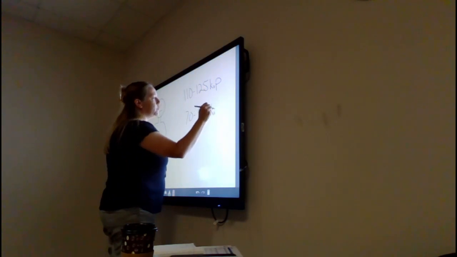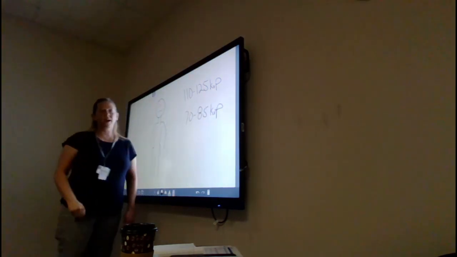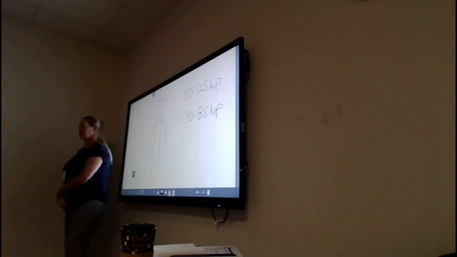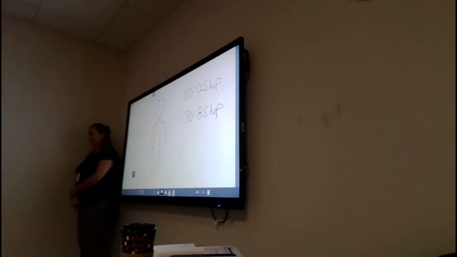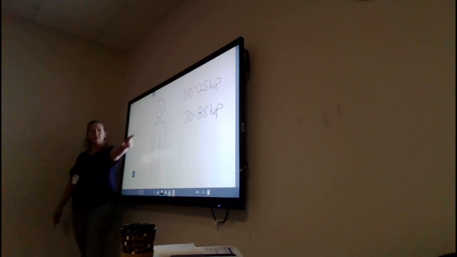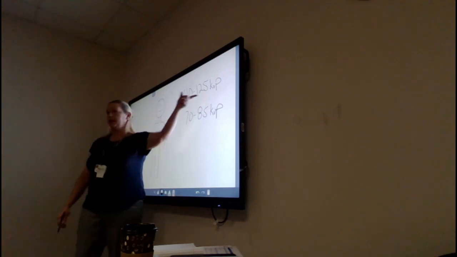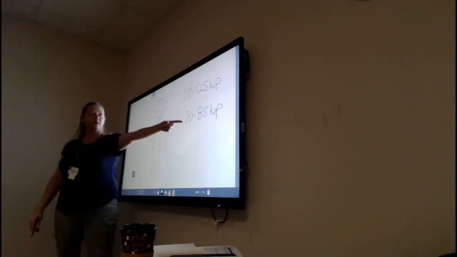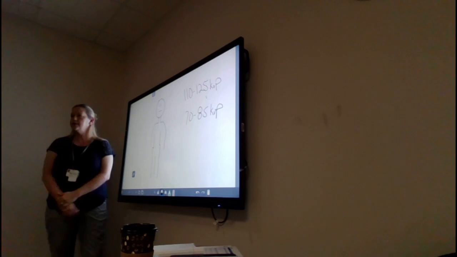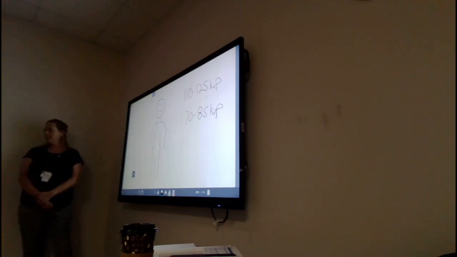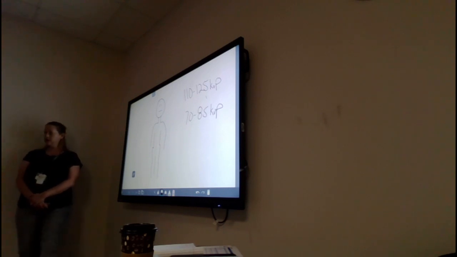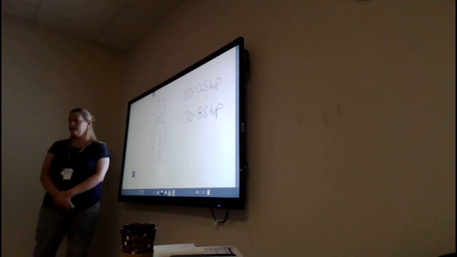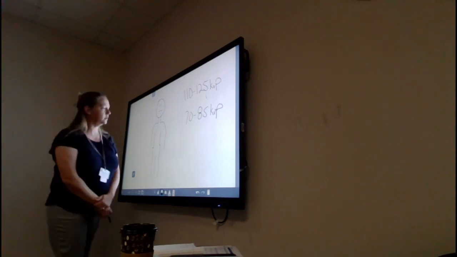According to the book, it's like 70 to 85. So, what is the thickest part of a body? Your tummy. Your belly. Okay. So, why am I not shooting 110 to 125 at the abdomen? Why is this different? Is it because there's not a lot of bone? There's not as much density in the abdomen? Well, keep thinking. I want you to think along those lines. Throw out answers, what you think it might be. Is it the lower?